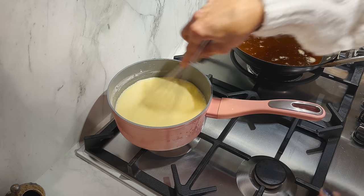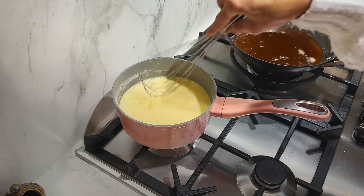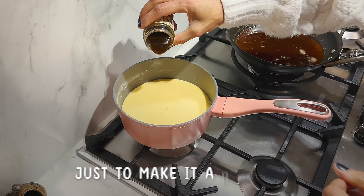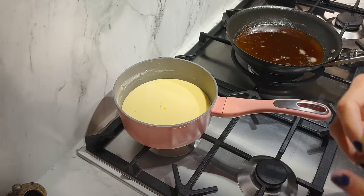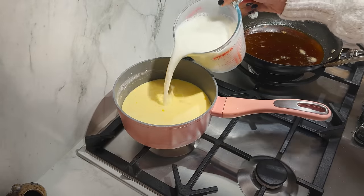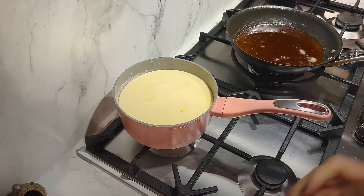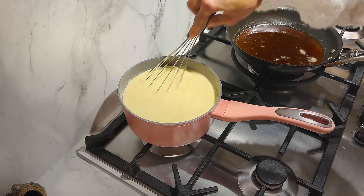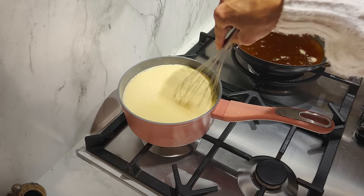And for extra flavor, I'm going to add some vanilla on top. So I add a tiny bit of vanilla just to make it a bit extra special, because obviously I'm using shop-bought custard powder, so it's a ready mix. You can make your own custard if you like, but for the trifle, I feel like you get the real classic flavor with ready custard. Just give it 5 to 6 minutes to thicken up.